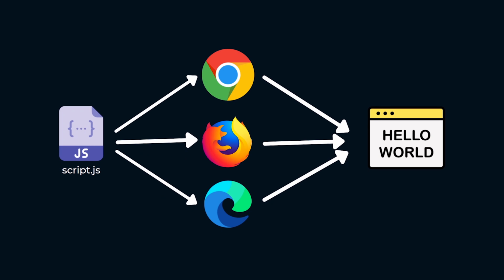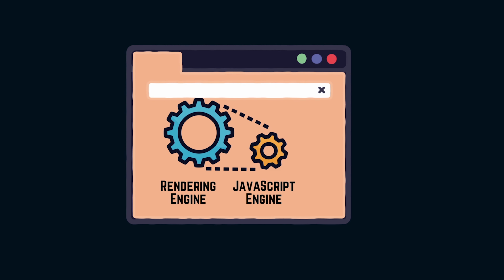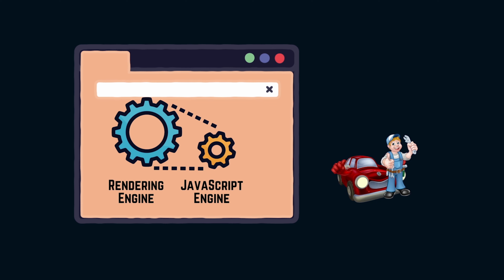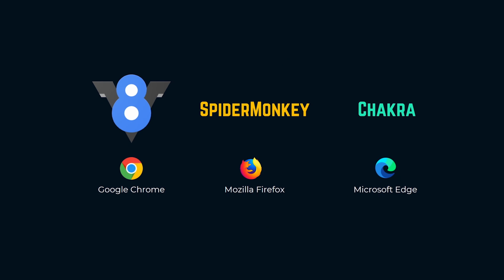I will explain. Mainly, there are two engines in a web browser. A rendering engine, which is responsible for rendering HTML and CSS files. And then we have a JavaScript engine to read and carry out the JavaScript program that we write. These engines are not referring to something like the engines that we see in automobile vehicles. It is another software like any other runtime environment. So each browser manufacturer has to develop their own engines. The JavaScript engine of Google Chrome is V8, that of Firefox is SpiderMonkey, and Chakra is the engine in Microsoft Edge.